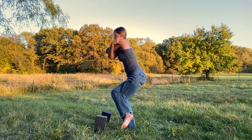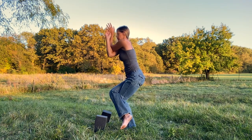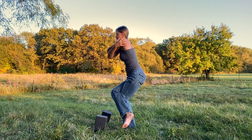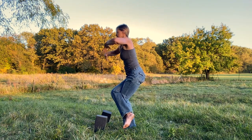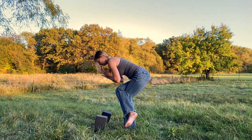Open your arms to the side, and this time it's going to be left elbow crosses above right. Join your palms if you can. Sink deeper if you can. Lift your elbows up and away. If joining your palms is difficult, you can just bring your hands to your shoulders. Then bring the palms together at the heart.